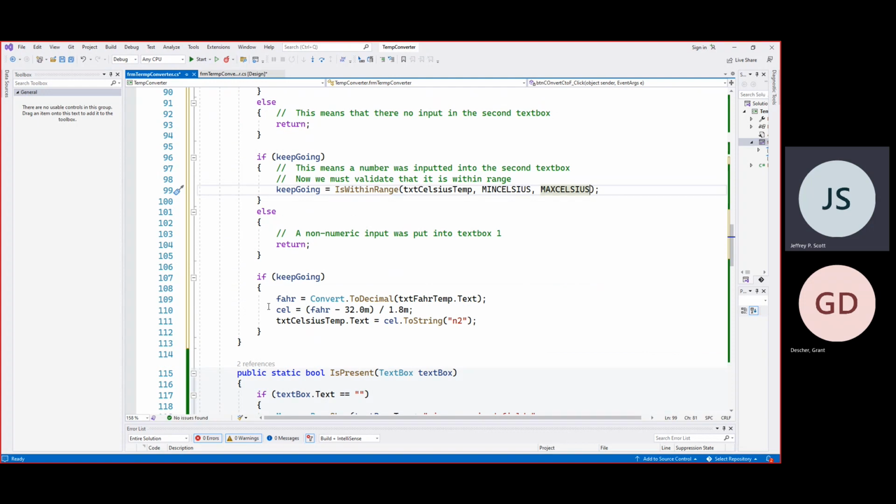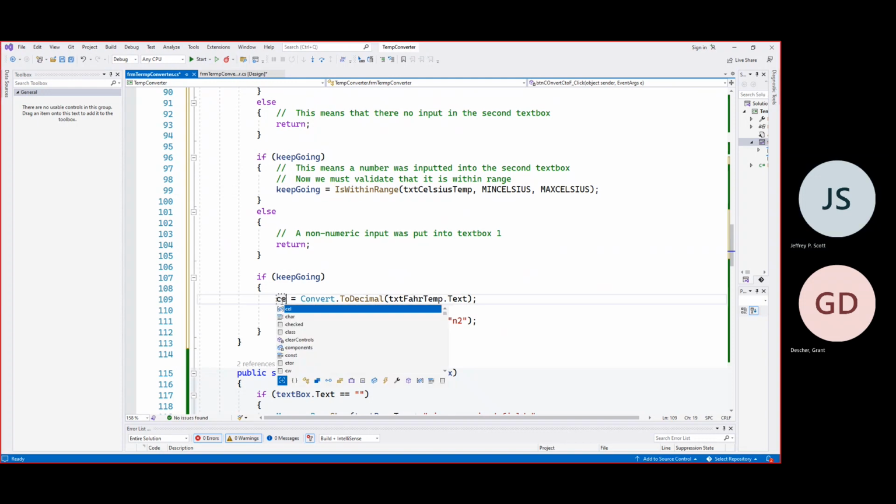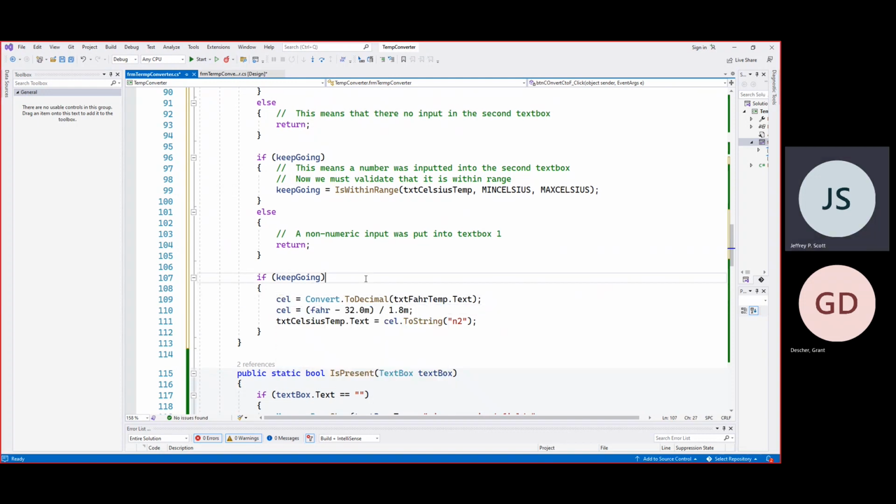So if keep going, now this is going to have to change. This will be cell equals convert to decimal txtCellTemp.Text. And we're going to do the Fahrenheit now. That's Celsius.